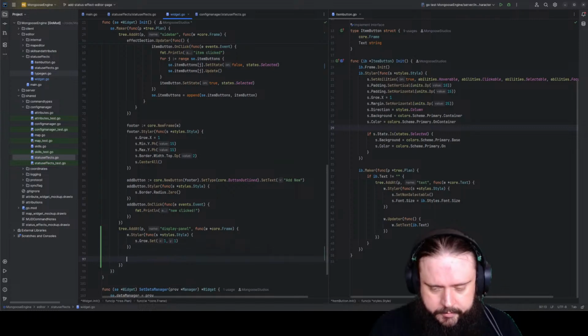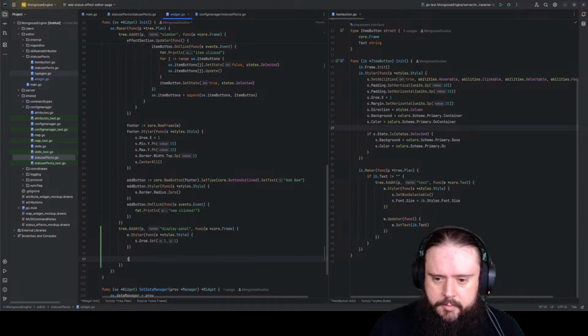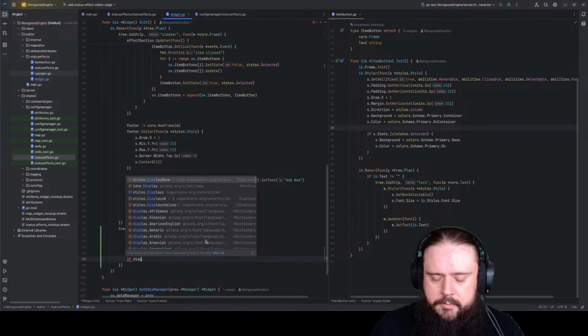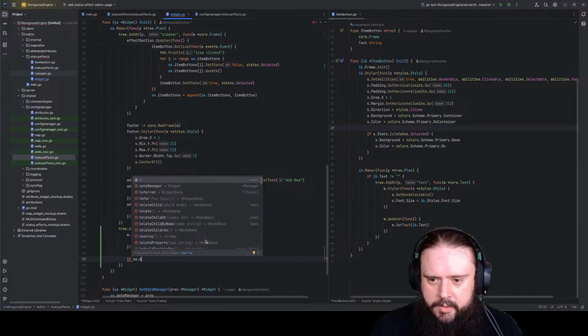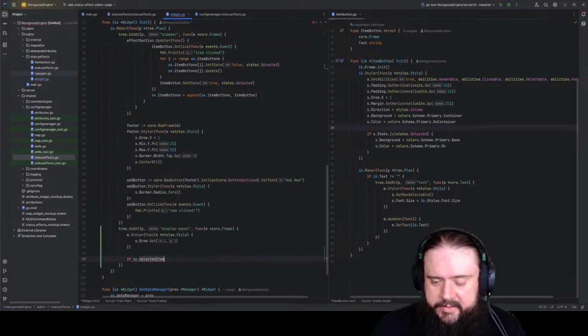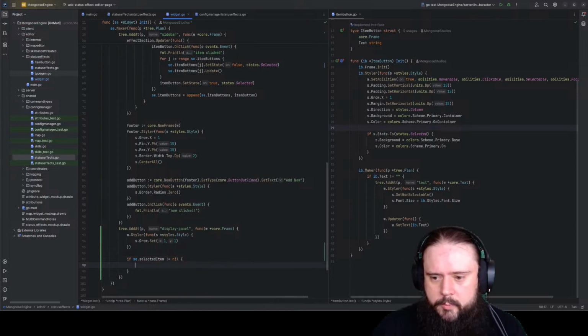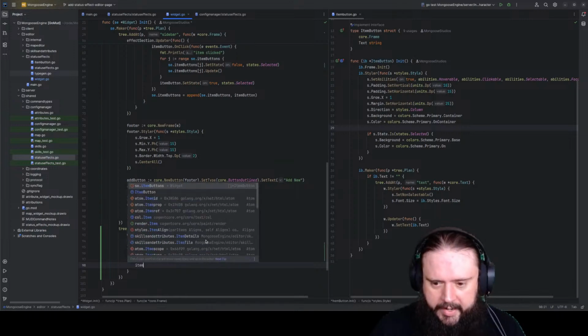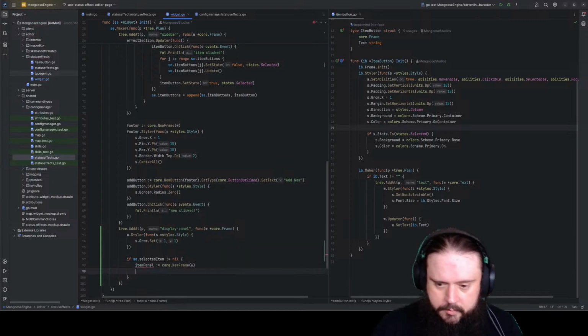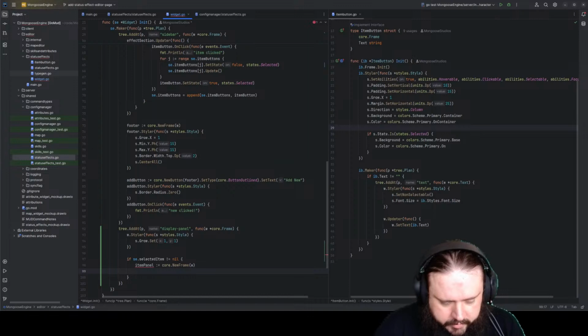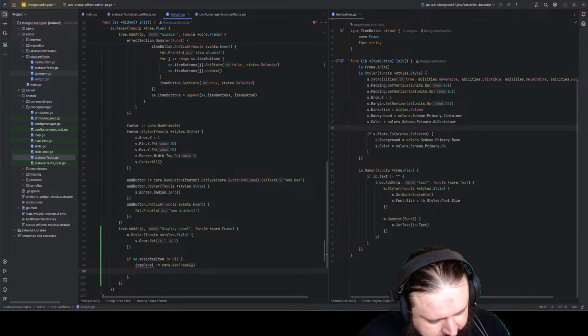Then we do if the selected item is not nil, we have an item panel, which is a new frame, goes into W, and inside of here, we might need a struct for this.